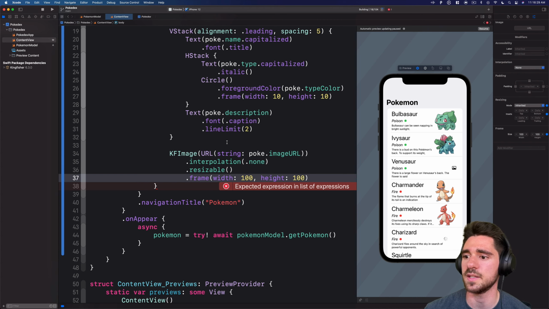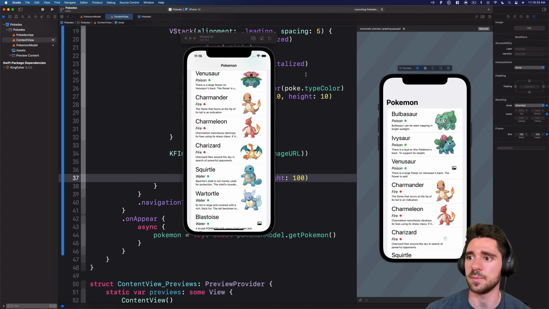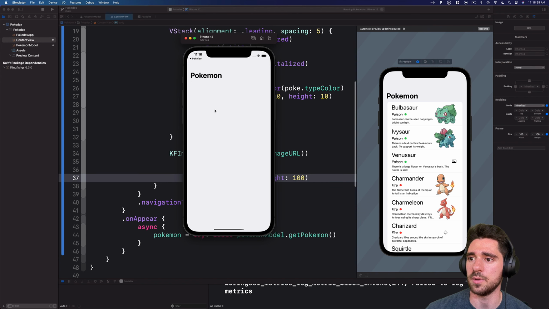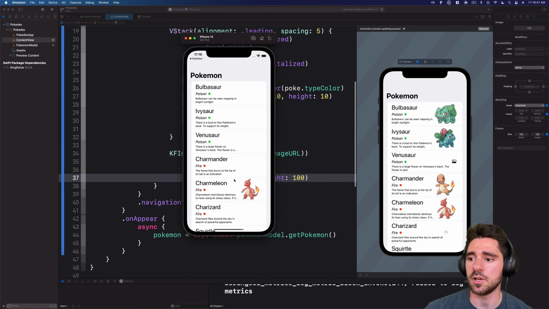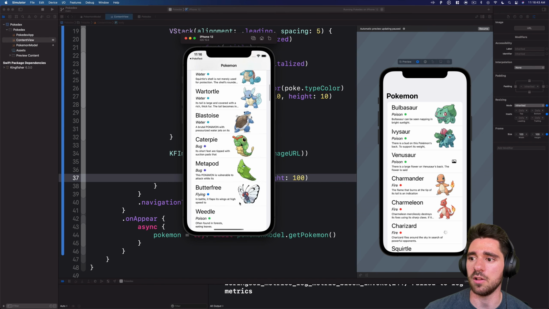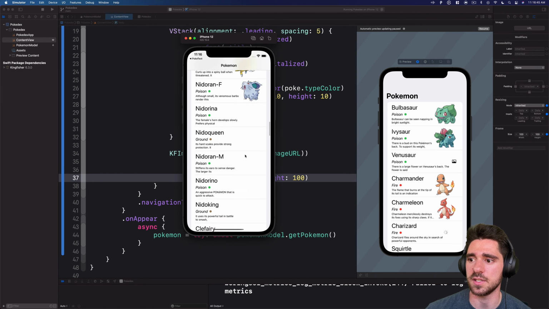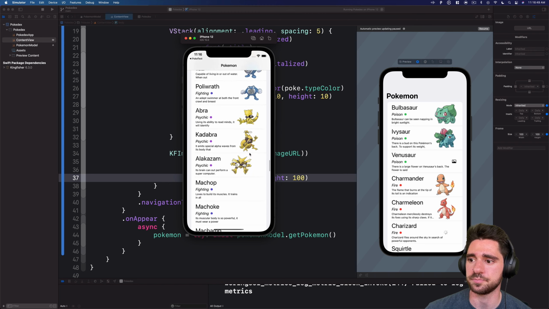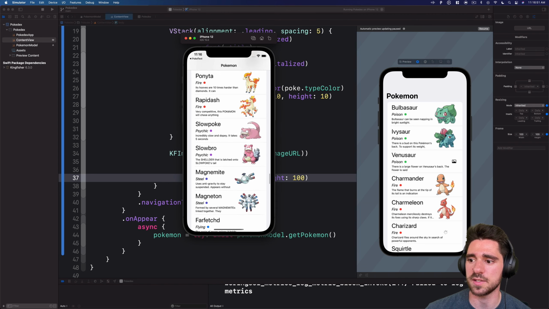So if we go ahead and run this, this will rebuild, so it's taking a little time because I had to import the package. But now we'll jump over and we can see now this is loading, and now it's bringing in all of our images. And you can see it's a little faster than AsyncImage. So we're loading things in, we're not skipping a lot.